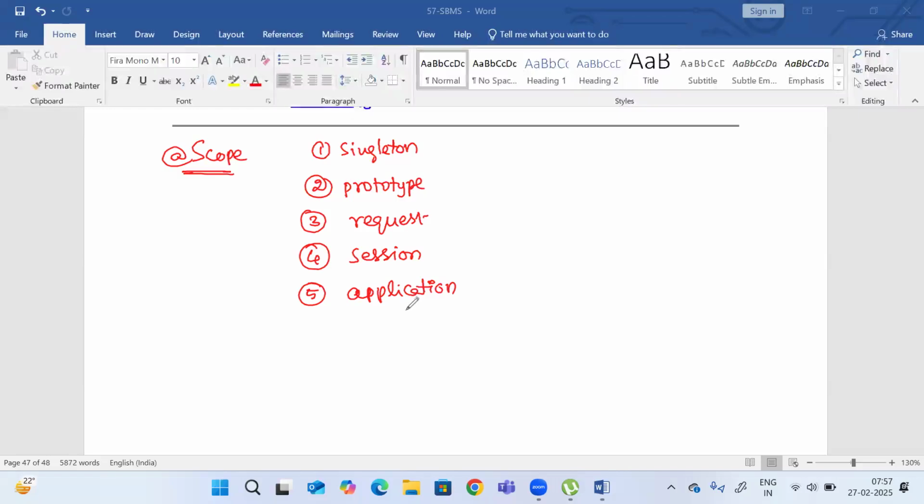In old versions, before Spring 2.5, this application scope was named global session. Even in Spring 2.5 and after, the global session value was removed and replaced with application. So basically there are 5 scopes available that we can define for a Bean class or a Spring Bean component.